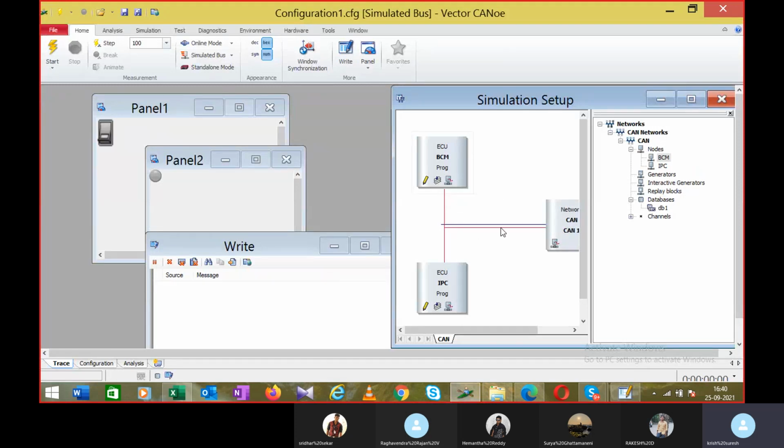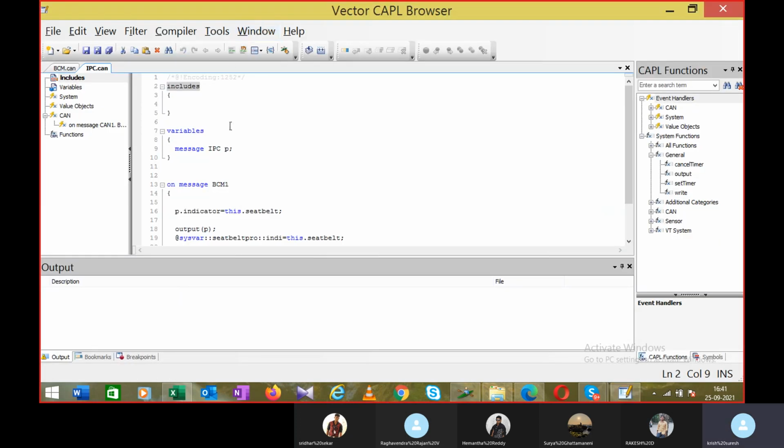So if we send the data, it will come into the network, and it will receive. Which event is that, guys? To receive the data, on message. So for receiving purpose, on message.